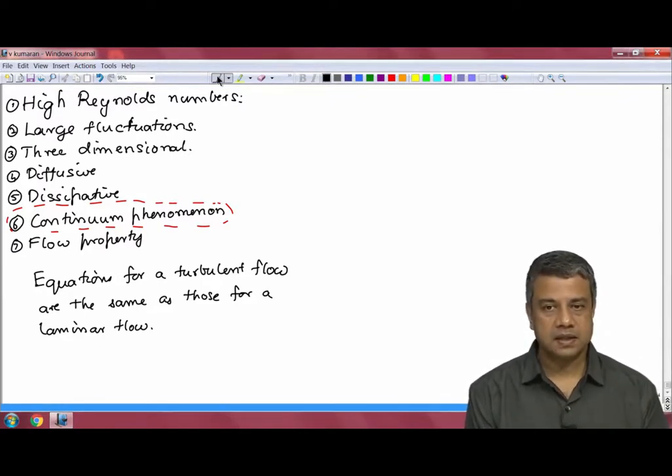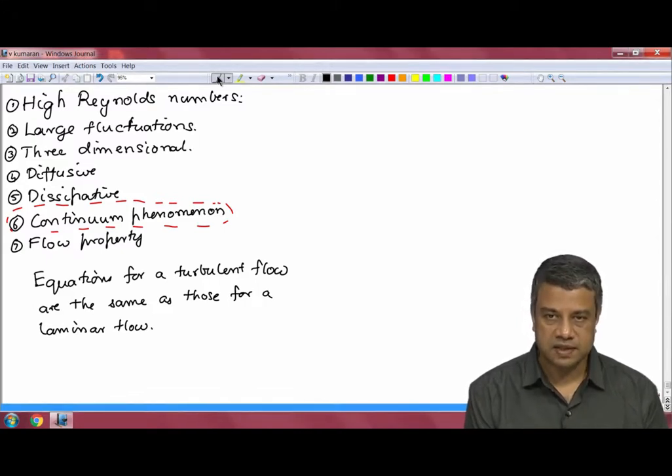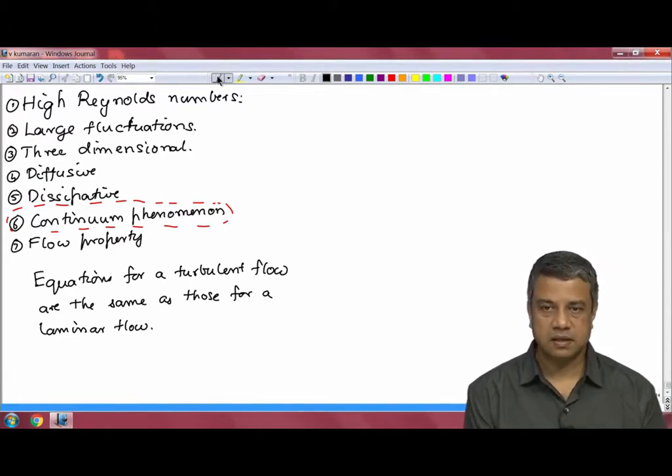That implies that there are multiple solutions for the same pressure gradient and the same boundary conditions for these continuum equations. There could exist more than one solution of the equation. One of those solutions is what is called a laminar flow, with straight streamlines and a parabolic velocity profile. The other solution is what is called a turbulent flow.